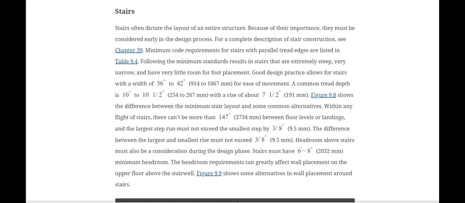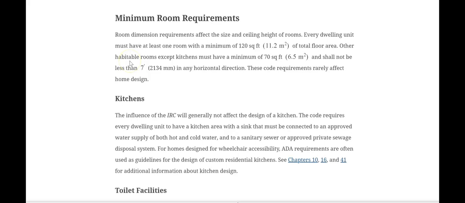The beginning student might benefit from Francis Ching's book. This is the Building Codes Illustrated, and within this book, as an option to some of your studies, is a graphic layout of all the key codes that you need to operate with. I'll be discussing future things from the Building Codes Illustrated in future videos.